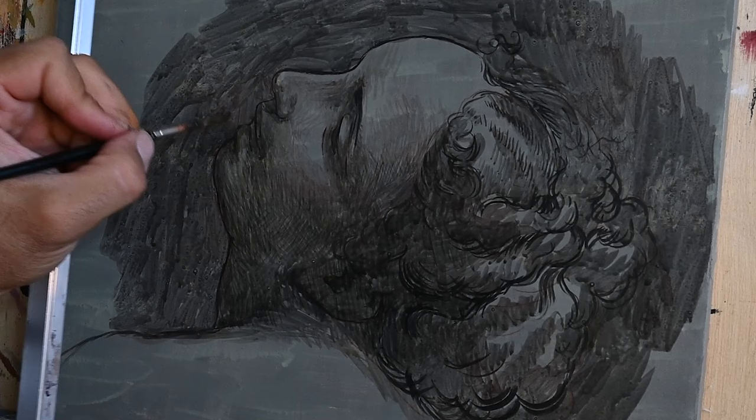Now I'm using an in-between color of this darker brown and less dark. And I will try to blend these darker colors a little bit more to make them softer. You see here I'm using again a dry brush to move the color a little bit around. I am careful to not sweep away the underneath color. This is a delicate process.